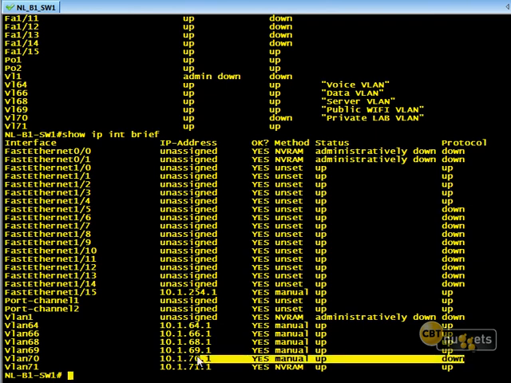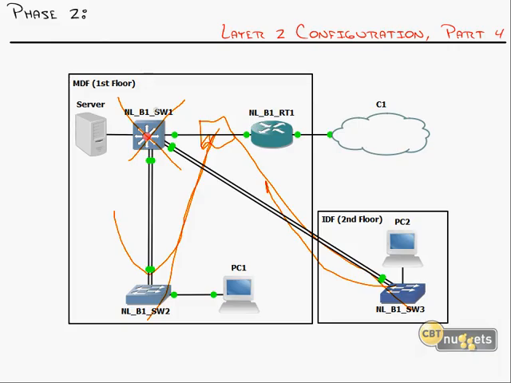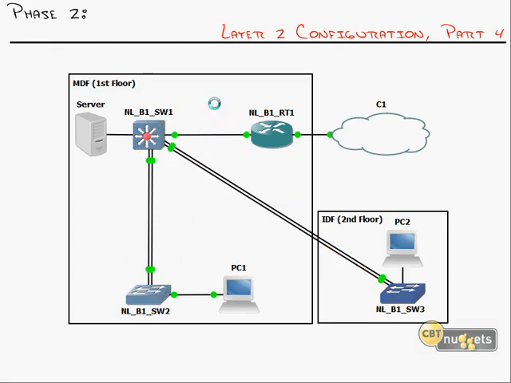Now, let me talk about why the interface for VLAN 70 is down. Well, you remember VLAN 70 is our private lab. That's this guy right here, private lab VLAN. Now that one only exists right here in, let me delete all this stuff, it only exists in the MDF on switch 1. This was going to be our little private lab that the company graciously allowed us to come in and work there. However, there has been no ports assigned to that switch in VLAN 70, nor, and this is the key, nor has there been that VLAN assigned to either one of those trunks.